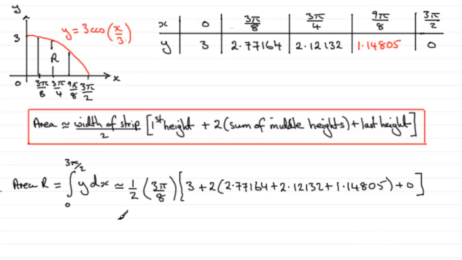Well all you need to do now is just go on your calculator and work that out. And so the area R is roughly equal to 8.884043 and so on. And we've got to give this to three decimal places, so that's going to be 8.884 to three decimal places. So I hope that's giving you some idea then of applying the trapezium rule to this particular curve.